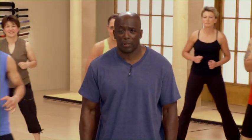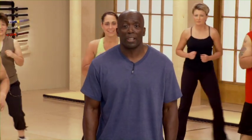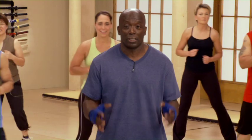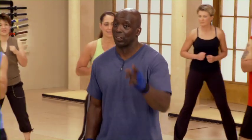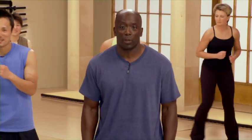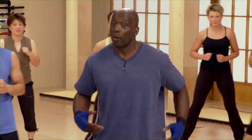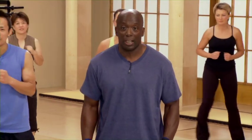It's called Power Express. But the first workout is going to be a 10-minute workout, and it's going to be all on footwork, giving you that self-assurance that you'll be able to get through this workout and have a good time in every other type of workout or boot camp workout. So let's get started with stretching out and warming up and getting into the workout, okay?